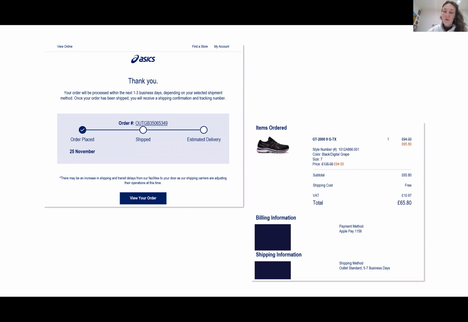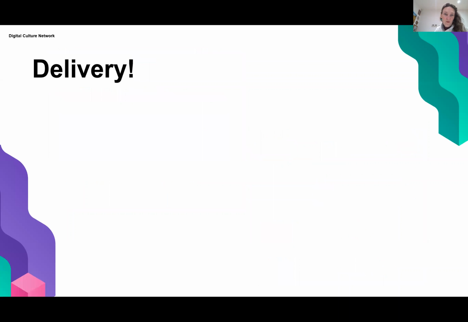So this is just a more commercial example, which we can see has a much stronger brand look and feel. And we can see there's a nice visual reminder of what we're buying and the lovely discount that we've secured. They're again doing this piece around managing expectations. They're telling me when my order will be processed, and this graphic is giving me an idea of what's going to happen next. And they've also really clearly presented a lot of the factual information. So my order number, the payment method, the shipping method. So with all of that, we should have an item ready to be delivered.